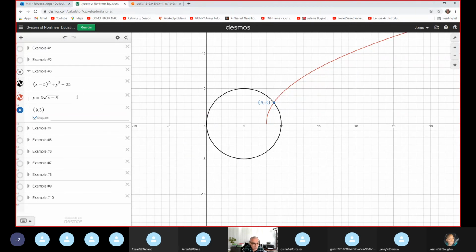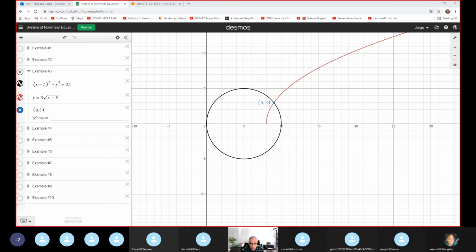And the second equation, in red color, represents half of a parabola. Why half? Because usually you have positive or negative, but you have y without sign, no? I suppose the default is positive, no? So it's half of the parabola, and the common point is only one point, (9,3), which was my answer that I got in the algebraic way. Any question? I have 10 minutes. In 10 minutes we are doing one more, and that's it.